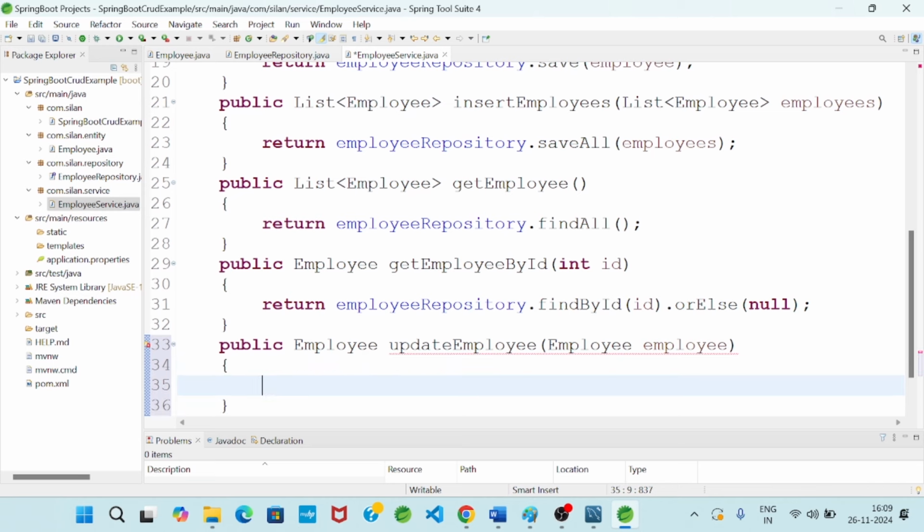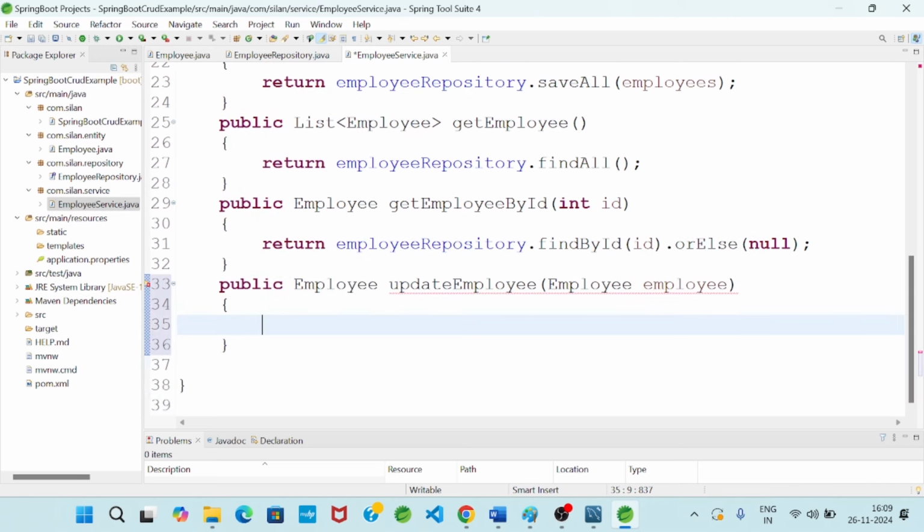Because update means set. In SQL: update table name set column name equals updated value where condition. This is the normal SQL approach. So first of all, I will get the ID of the record I want to update. In which way am I developing the business logic? Give the focus.